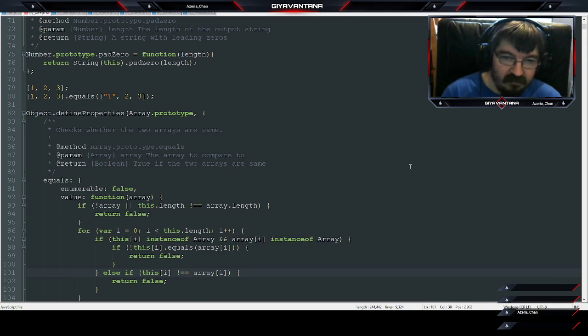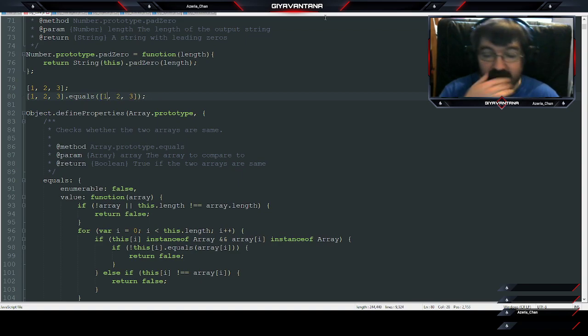If the code was just exclamation mark equals, that would actually return true, because that is type coercive comparison, where JavaScript will try to convert the objects to the same type before comparing them. I tend to shy away from that. There is very rarely a reason to use it, and it can result in some unexpected behaviors if you don't know what you're doing with it.